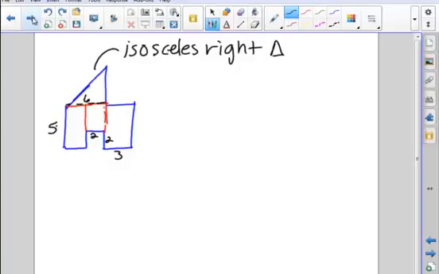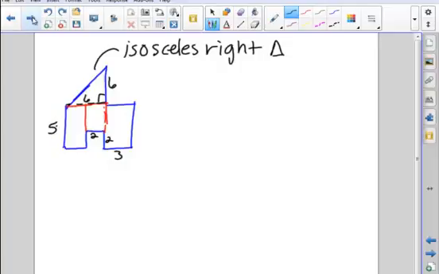Okay, so right away, what do you know if that's an isosceles right triangle? Isosceles means side lengths of the same. Right triangle means it's a right triangle. So you have 2 things going on here. So you know that other one's going to be 6. This has to be 6 as well, because isosceles means the legs have to be the same. Use your Pythagorean theorem. Well, now be careful because you're not looking for the side length. You're looking for area. Was that what you were being asked to find?